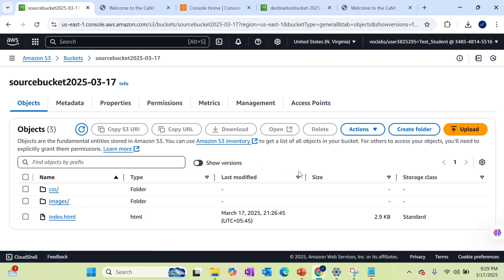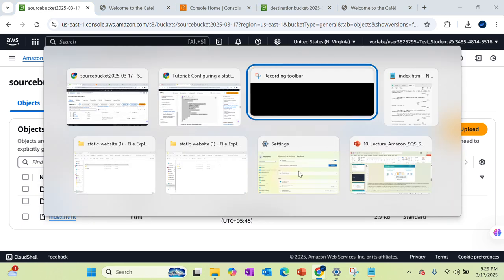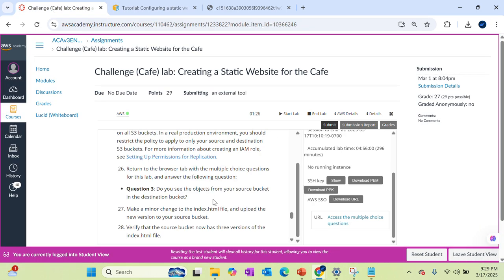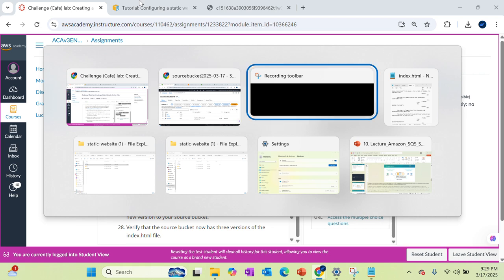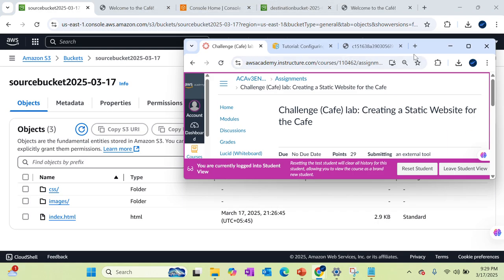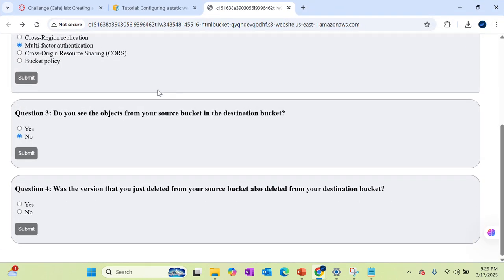So by this we have completed the replication, cross region replication. Now we have already created a DR site. Question is also remaining. We'll answer the question first and then we'll see other. So last one is, was the version that you just deleted from the source bucket also deleted from the destination bucket?